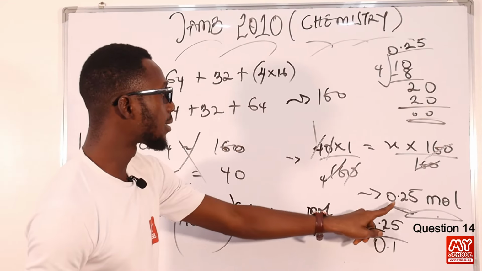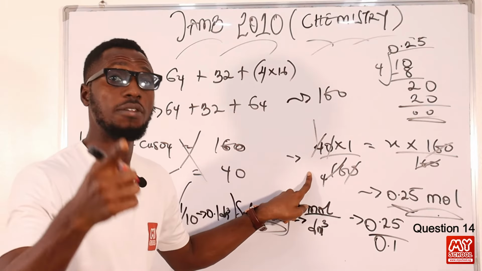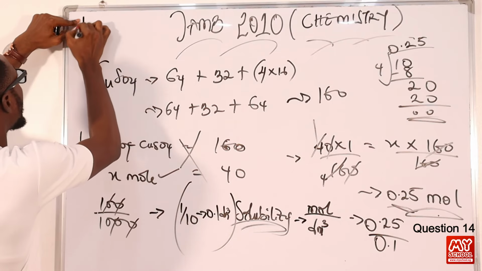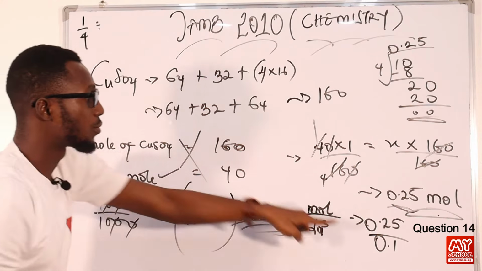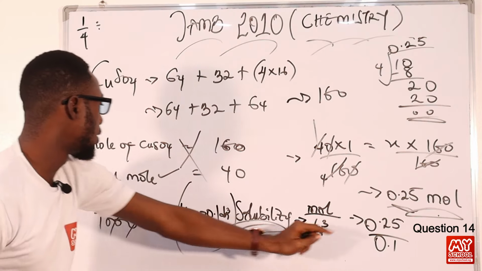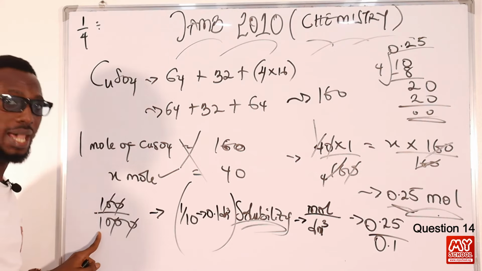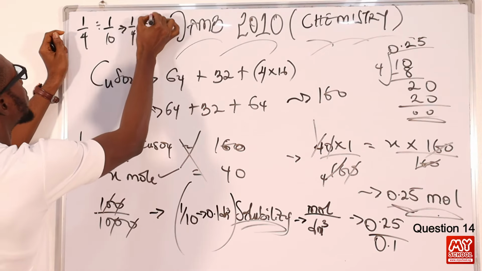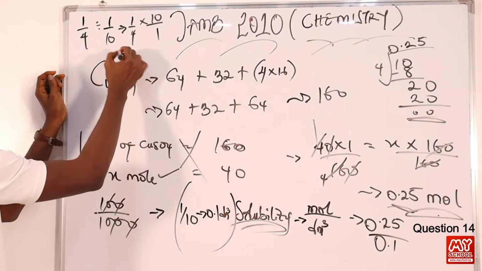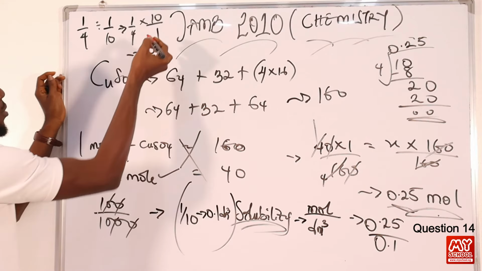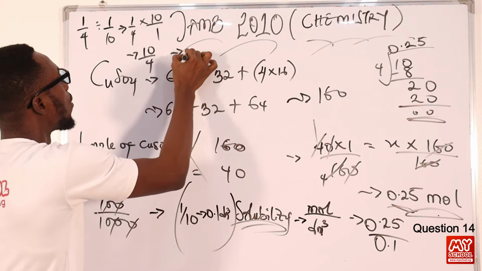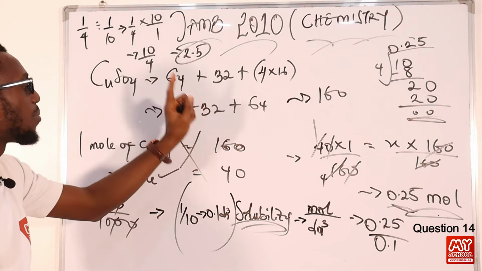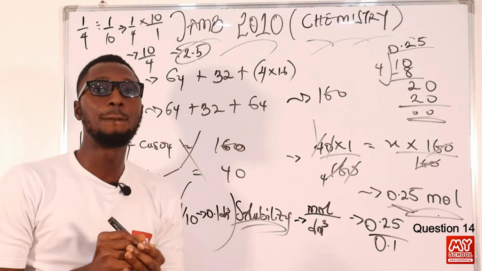I determined that this 0.25 is actually gotten from 1 over 4. I'm just trying to see how we can work without a calculator right here. So that is 1 over 4, which is your 0.25, divided by this 0.1. We got our 0.1 from 1 over 10, so that is divided by 1 over 10. That accounts for 1 over 4 times 10 over 1. So at the end of the day, I have 10 over 4, and 10 divided by 4 is actually 2.5. You can as well try this method to get your answer. So solubility in mole per dm cube is actually 2.5 mole per dm cube.